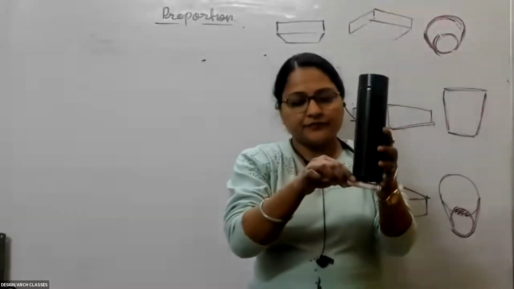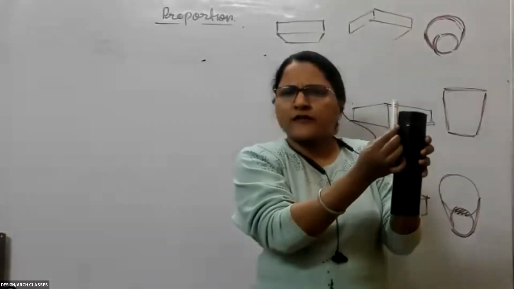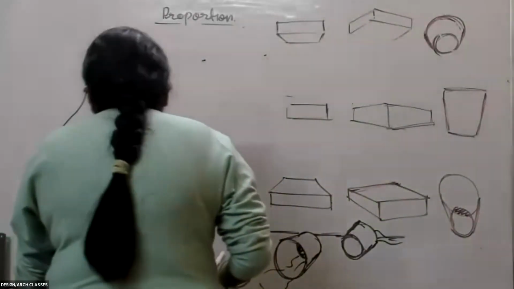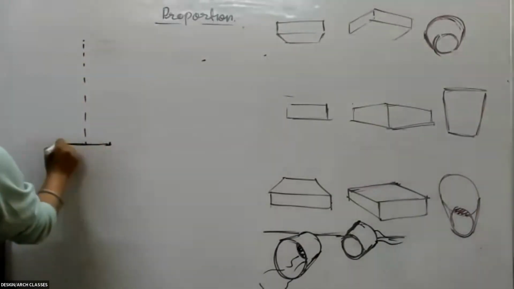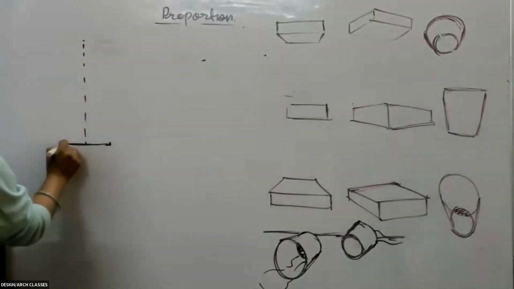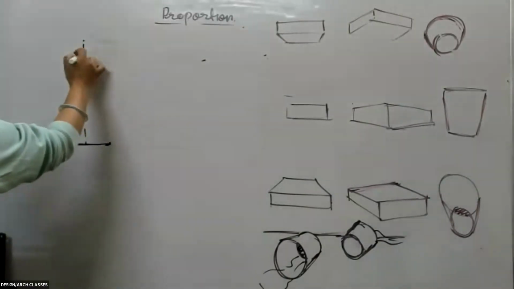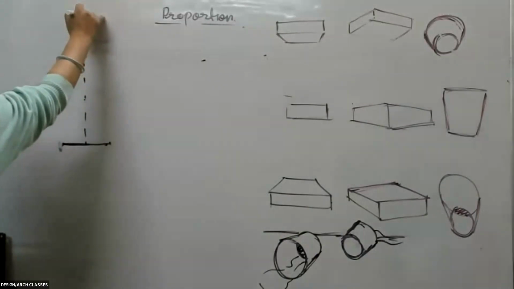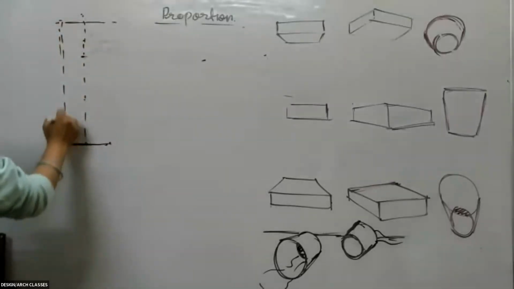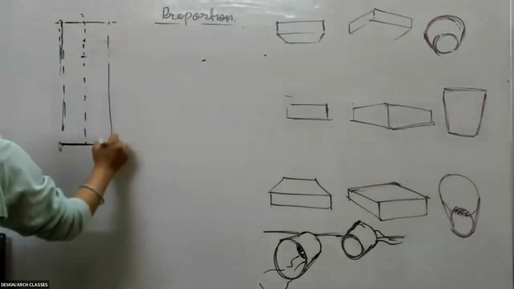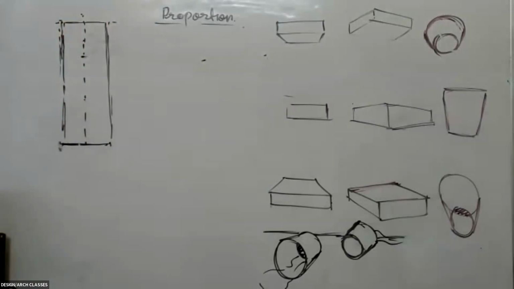So how will you create it? See, the width is 1 unit. Now, if I consider the height, so this is approximately the rectangle goes like, see. Now, if I just check that this left is equal to right. Now, if this is 1 unit, okay, so 1, 2, 3. So just less than 3. This is the structure of my bottle. This is the proportion of the bottle which I just saw right now. Okay, so this is the proportion of my bottle.